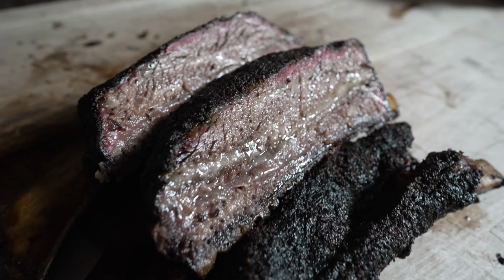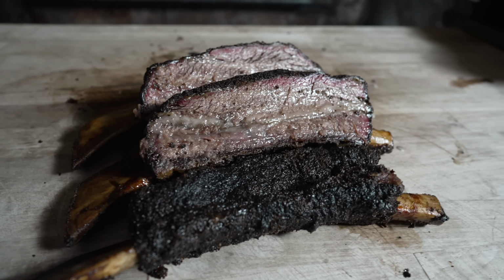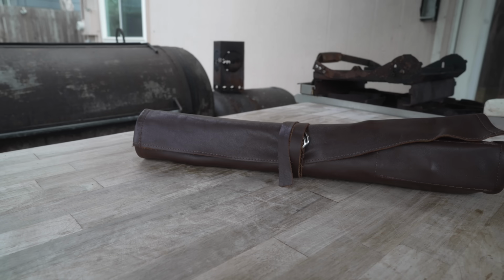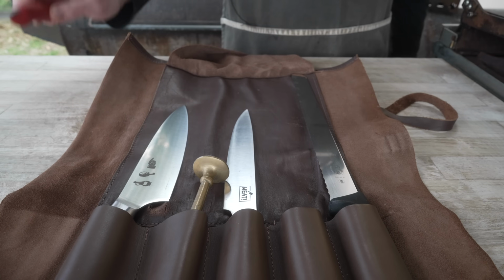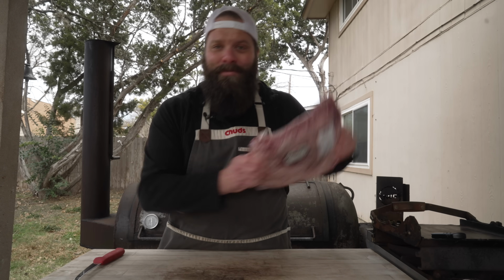My name is Bradley Robinson, and today I'm going to show you how I made these beautiful, delicious, smoky, barky, juicy, tender, amazing smoked beef short ribs on the pellet grill. Coming up. These are some beef ribs.